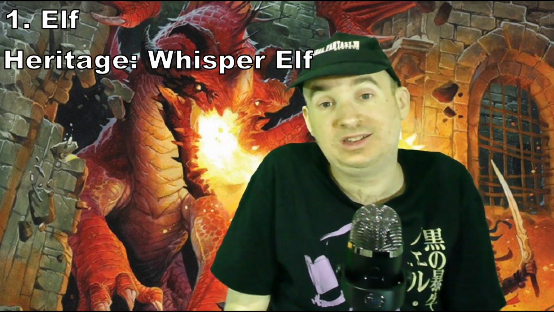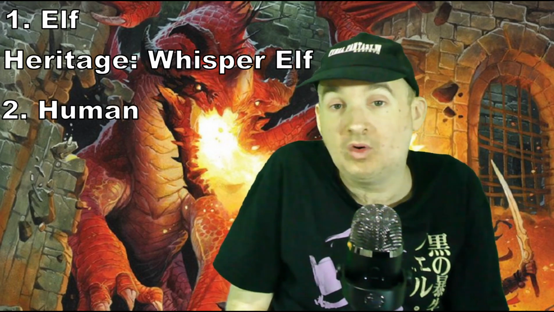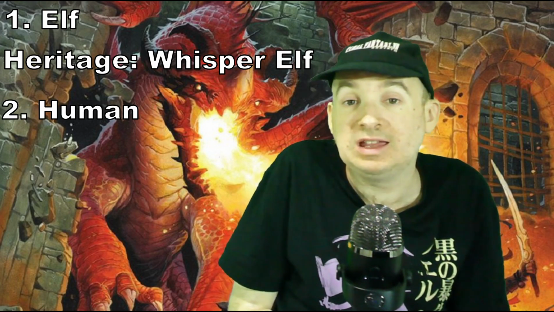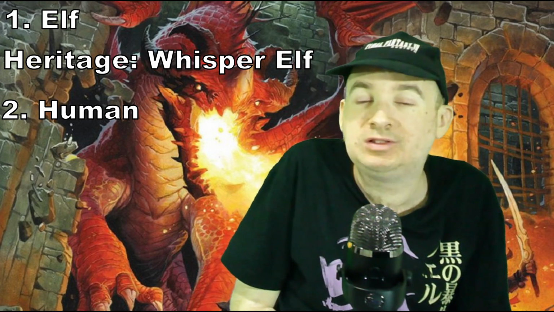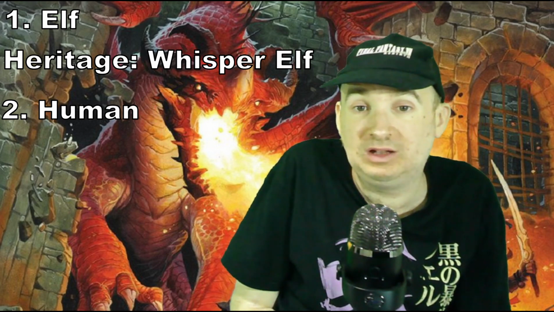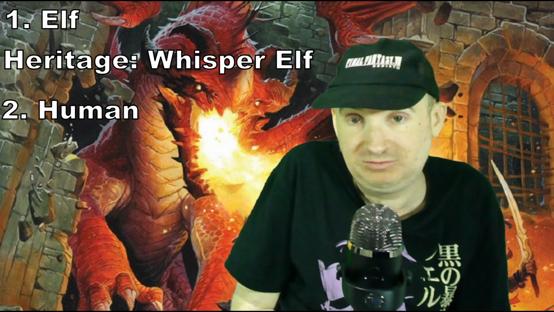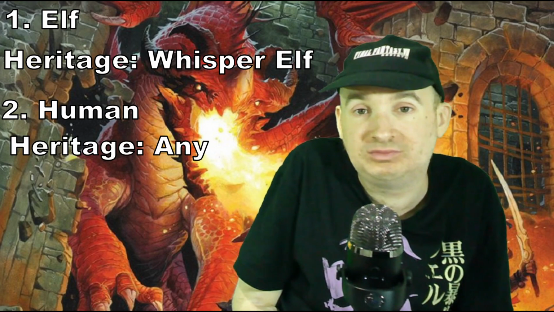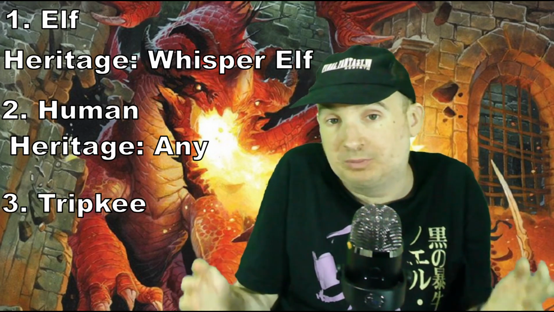The second ancestry that I recommend for this build is Human. We're going to be taking 2 first-level feats to begin with. So, if you take the Natural Ambition feat, you can pick something else at 2nd level. There are a lot of good Animist feats you can take at 2nd level. In addition, Human also gives you good aid feats, which can help immensely. For Heritage, any Human Heritage will work. Really doesn't matter.